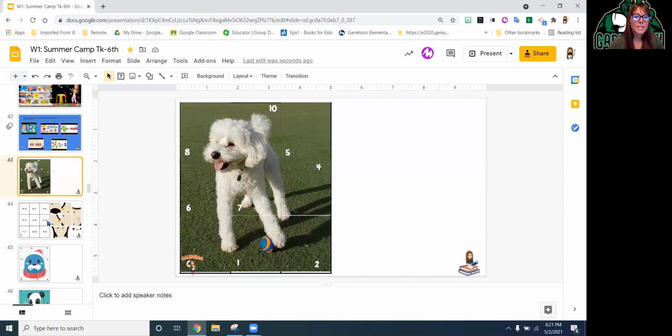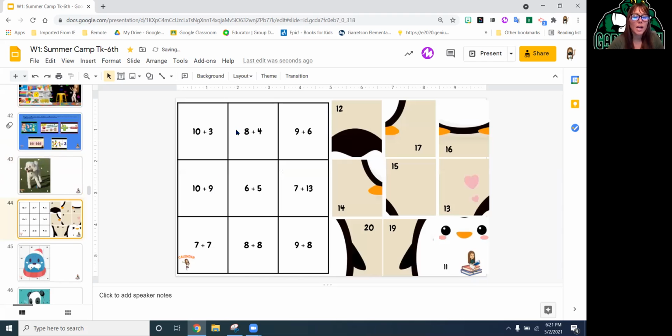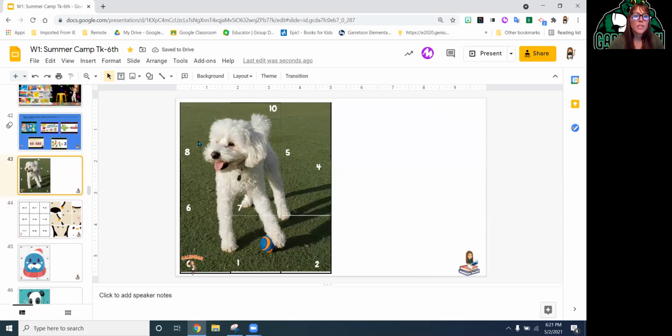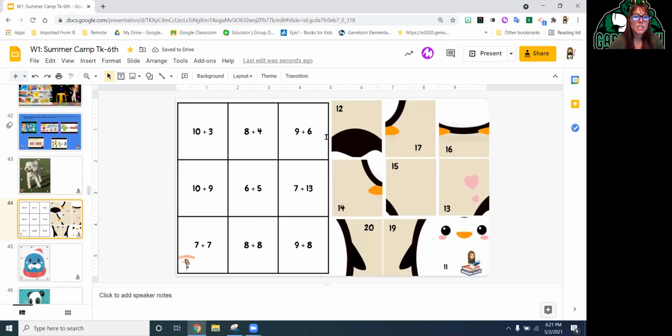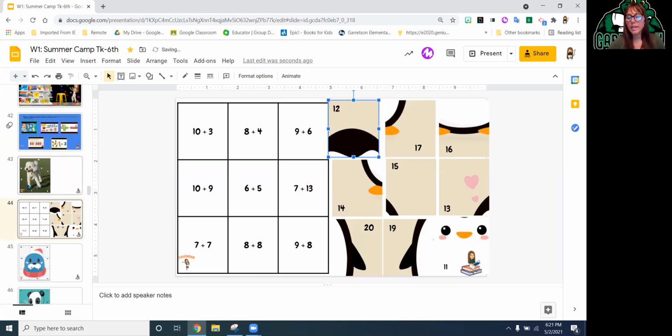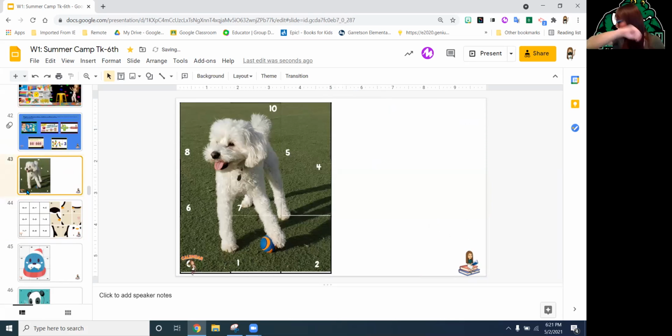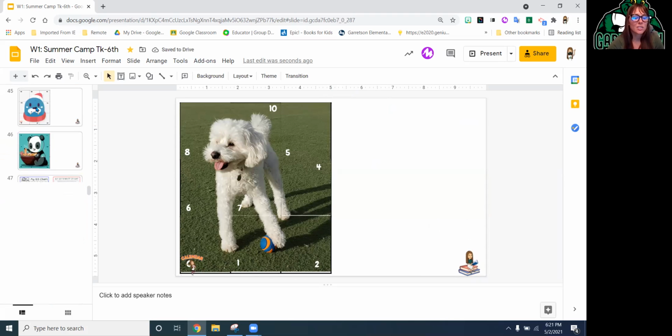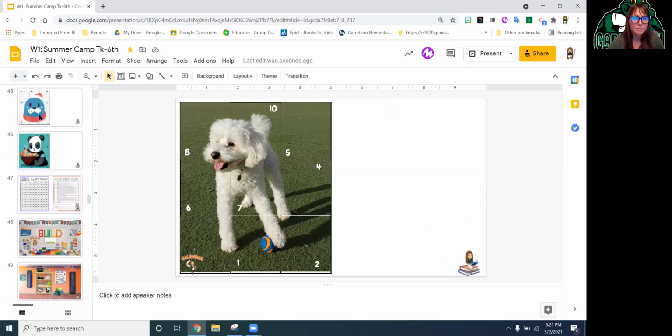There are some math activities. So this is what it will look like. I did one so you can see what it's supposed to look like. So they have some adding and subtracting. They just need to drag the piece based on what answer is 12. And this is what it will look like when they're all done. You should see an image that looks correct. So it would look something like this.